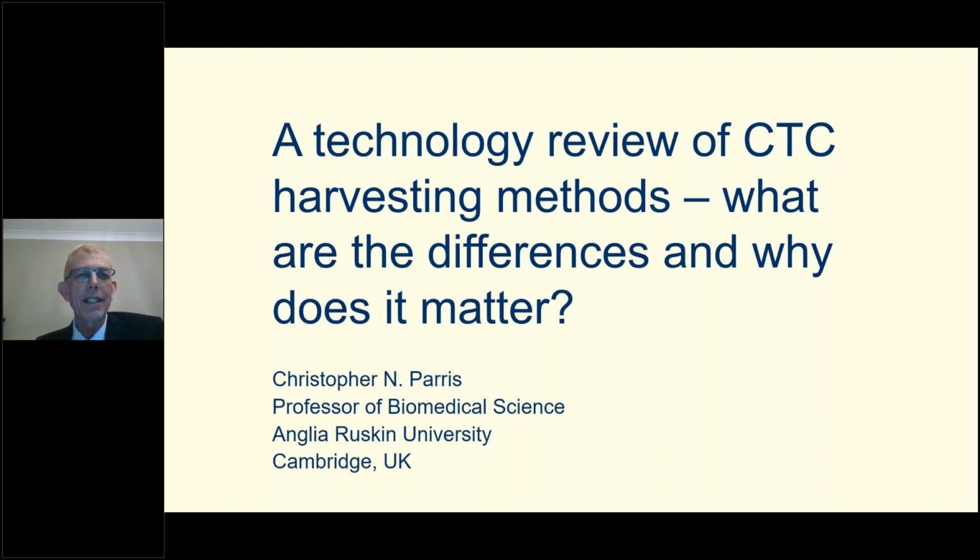But in any case, tonight I'd like to take you through a brief review of some of the main platforms for CTC isolation, harvesting, analysis, and possibly downstream processing. So what are these differences and why is it important? What is the best platform? Is there a best platform for identifying circulating tumor cells? And how might we use the kind of data and the kind of analyses that we can derive from circulating tumor cells in these various different methods and platforms for isolation and identification? How can we use that information clinically and also from a fundamental and basic research point of view?